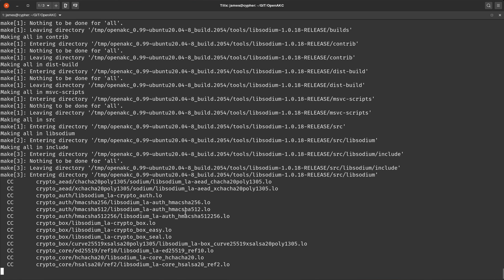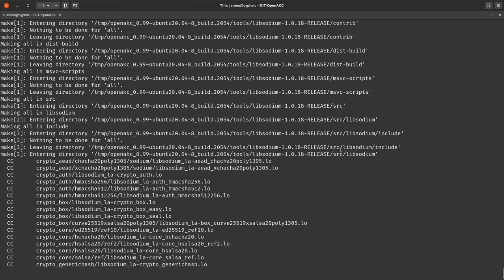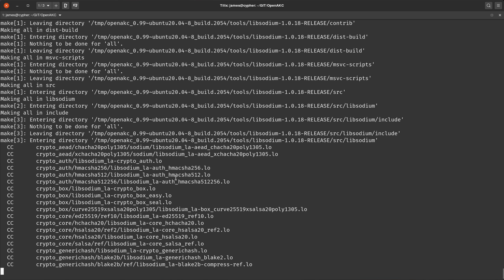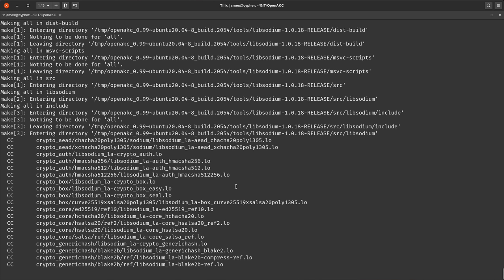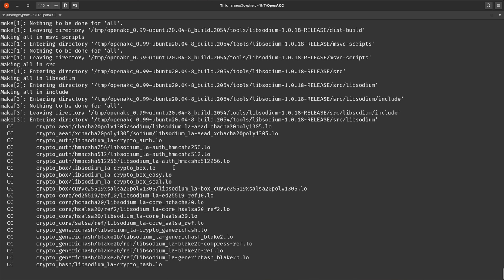I've tested this on Pop!_OS 20.04 and Ubuntu 18.04 and 20.04, as well as Debian 10, that's Buster, I believe. So it should be reasonably stable.